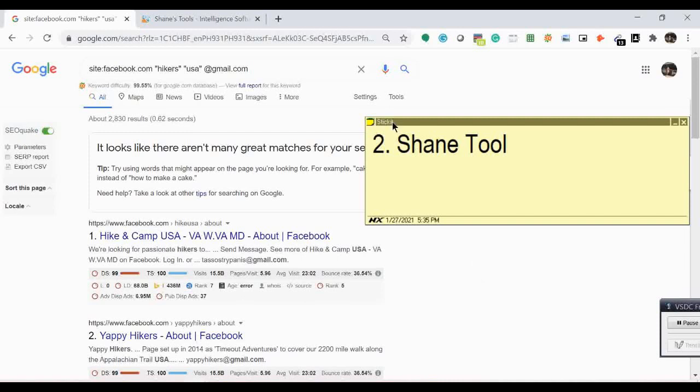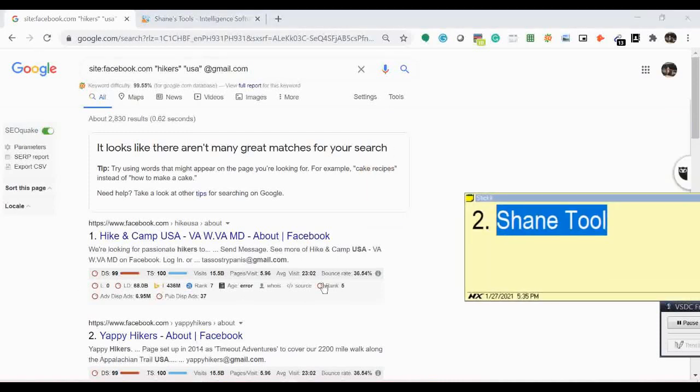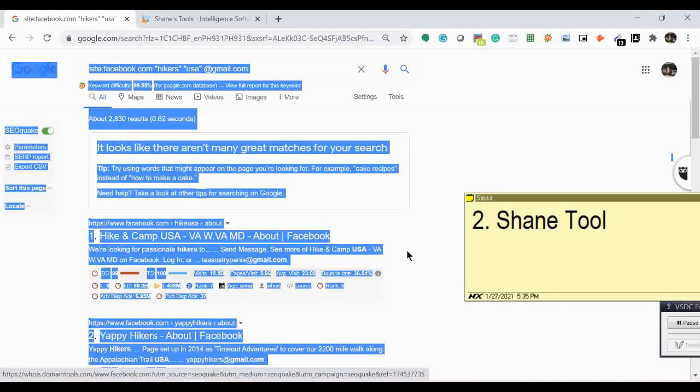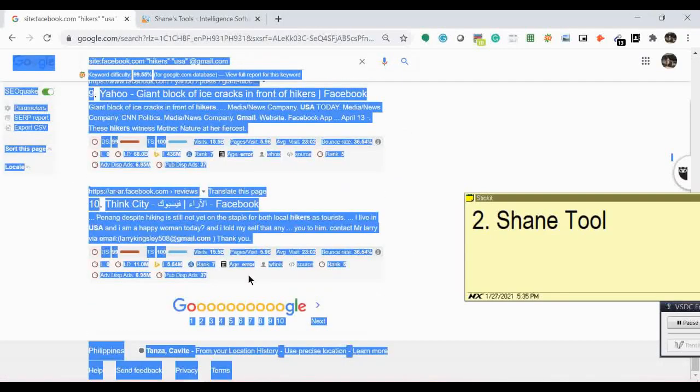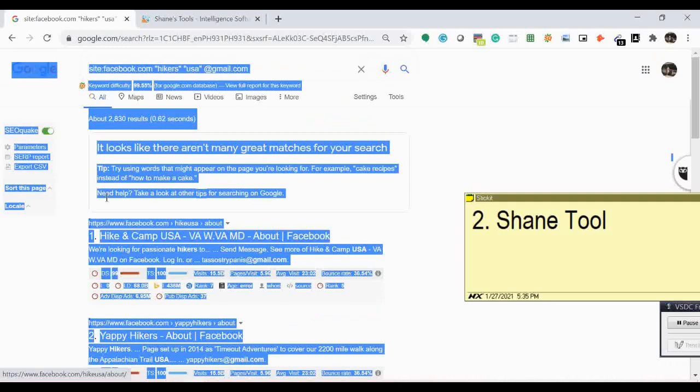The first step is simply to highlight everything that is on your screen right now. When you search, just press Control A, and there you go. I am highlighting everything on this first page. Once you highlight that, go to your Shane tool.